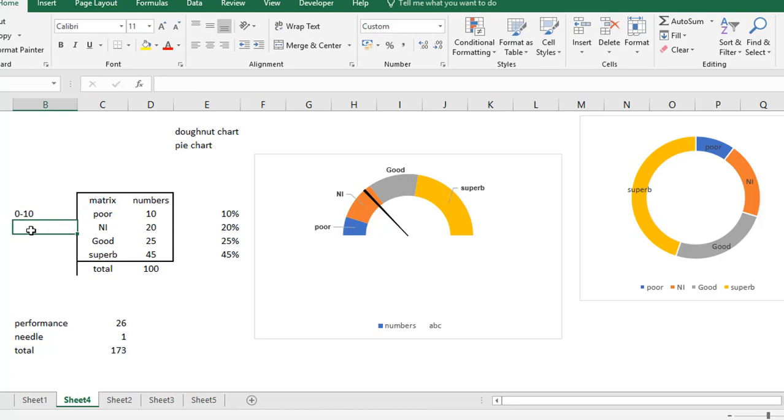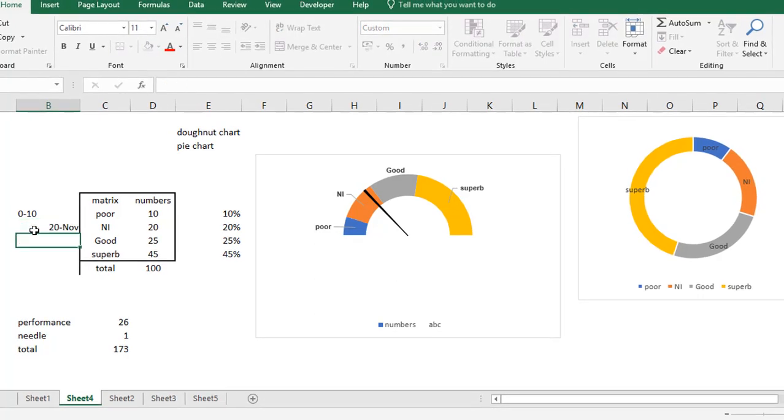Now you decide what the needs improvement area should be. It should be 11 to 20, let's say. So you write here 11 to 20. I put an apostrophe here so that it does not accept this as a date. Now 11 to 20 is fine. When you say 11 to 20, 20 is your maximum, the highest point, and 10 is already covered.